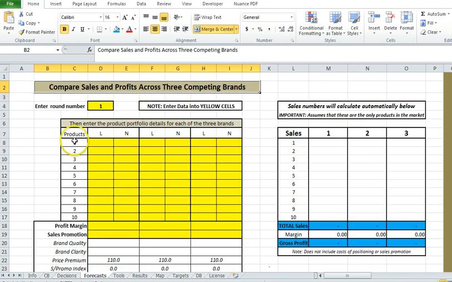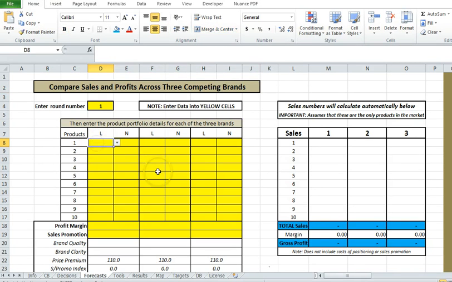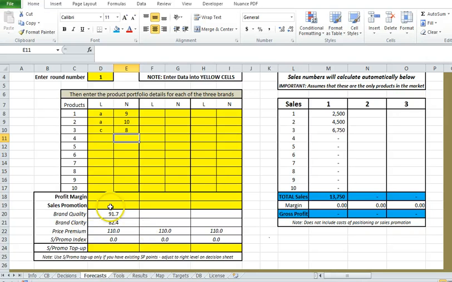Forecast allows us to compare 3 companies or 3 brands. The reason it's only 3 is typically we would have key competitors that are competing in a particular space against our brand rather than the whole market. So we might be targeting a particular segment, and we look at what the issues are or who the players are there. So let's say it's up towards the larger end. We put A10 there, and C8, I'll just put those. As you can see, it automatically calculates the various scores. I haven't put a profit margin in, I'll put something in, 15.